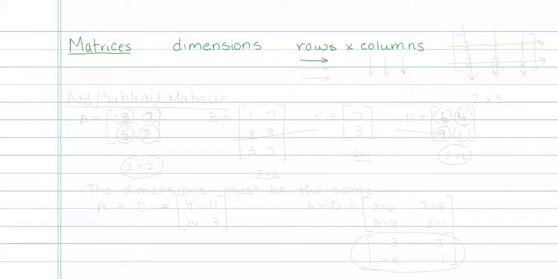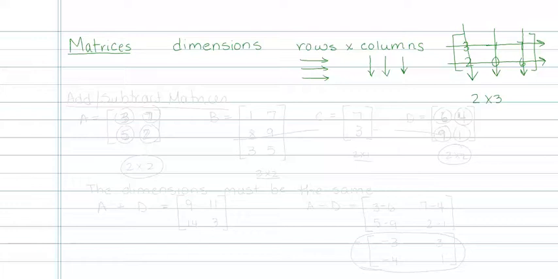The rows are going to be counted like this. They go from left to right. And the columns are the ones that go from top to bottom, right? So if you have a matrix that looks like this, it says 3, 2, minus 1, 0, 7, and 6. Well, when I look at this matrix, I see 2 rows. This would be row 1, row 2, and I see 3 columns. Column 1, column 2, column 3. So the dimension of this matrix would actually be 2 times 3.